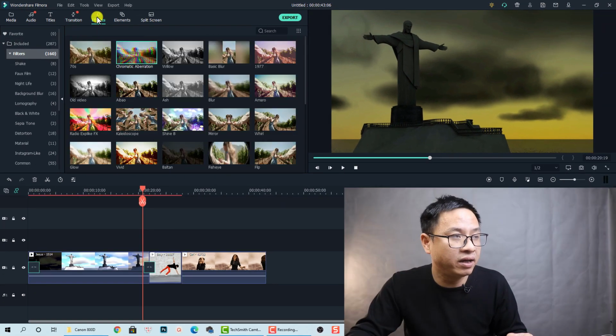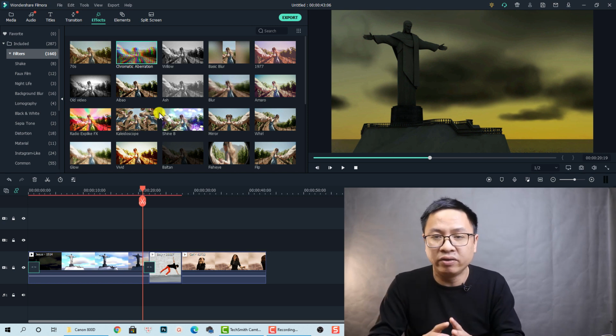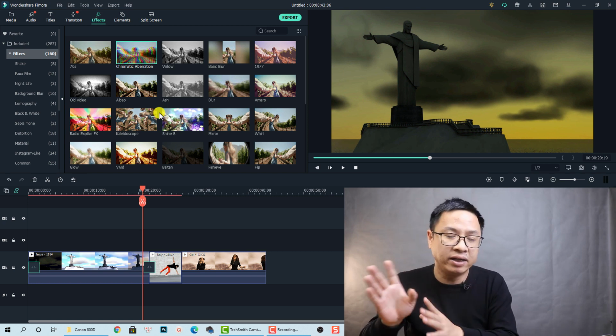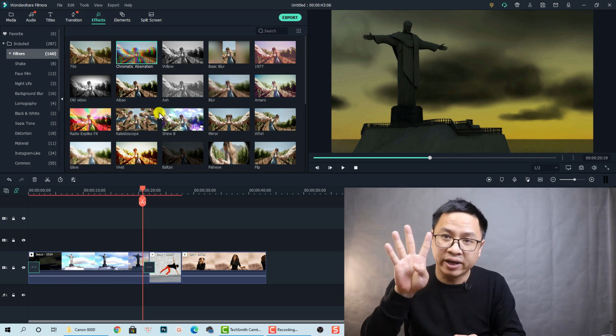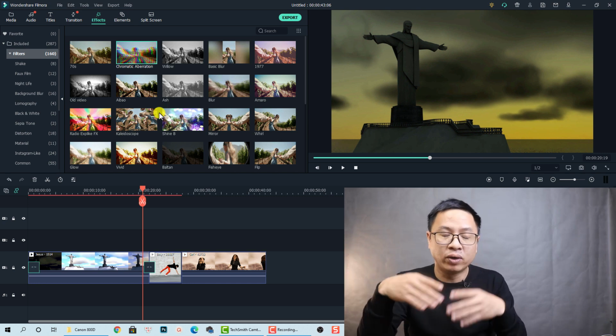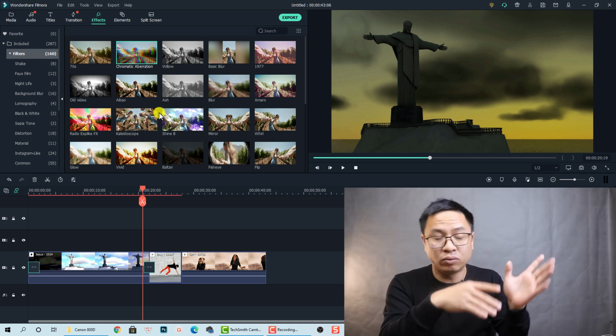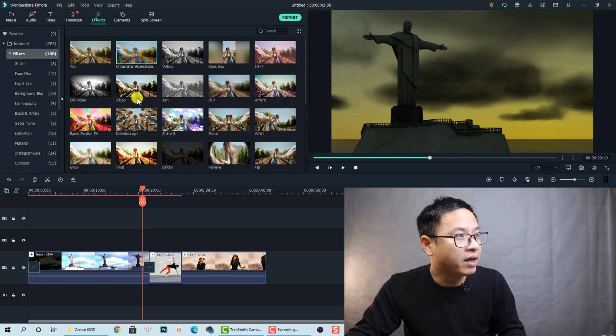Now go to the effect. So video effects in Filmora 10, there are many video effects in Filmora 10, and they are divided into different categories. But I can say there are 4 categories here. The first one is filter, so color filter. When you want to change the look of your video and want to change it to black and white or something like that, you go to filter. Here we have the filter.